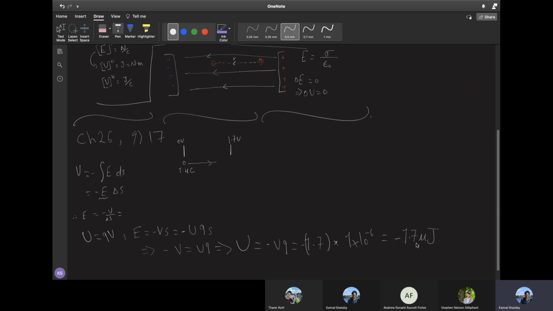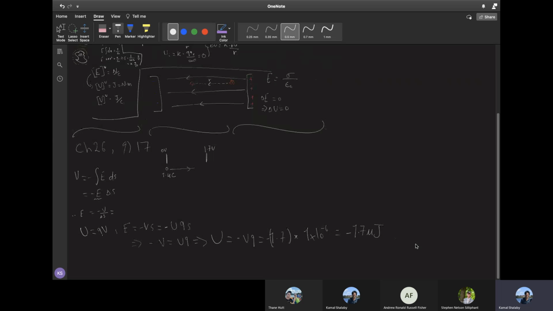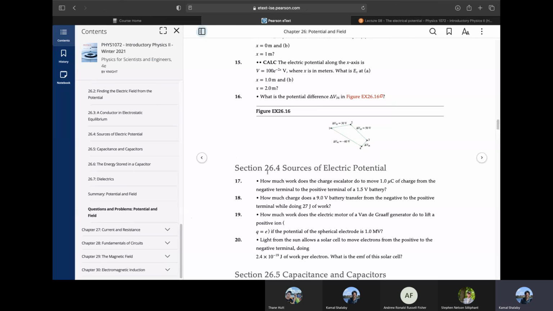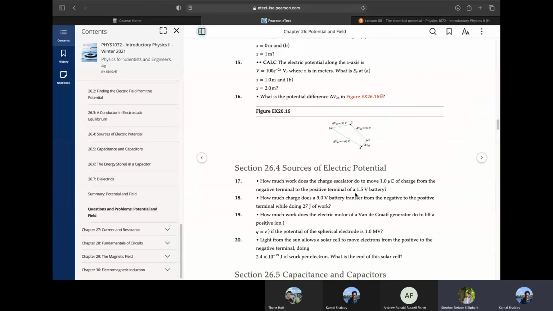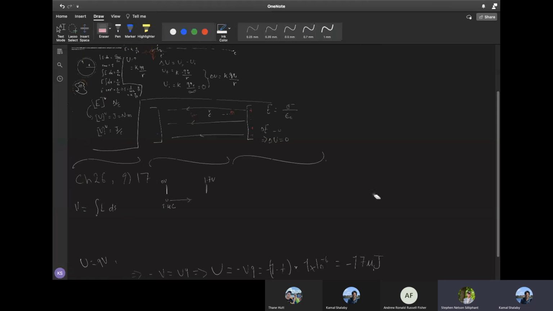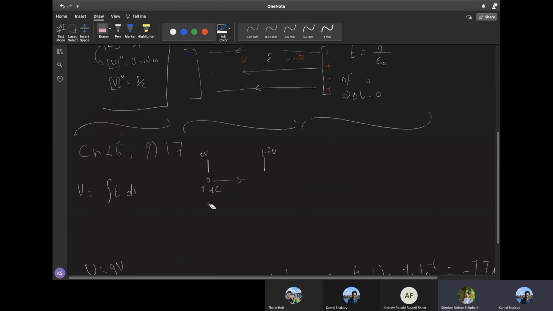I want to say questions. We didn't really need all of this. So it says U equals negative VQ, right? U is equal to negative VQ. I do believe so, because it's not gonna do any work. Because if you have a positive charge and it goes from the negative terminal to the positive. Oh, never mind then. Okay, well then it depends where it's going.